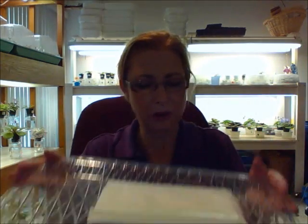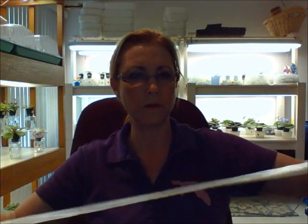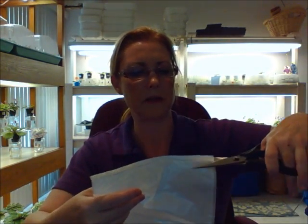Then I also have my tray from the dollar store and a protector for my desk, which is basically just a tall kitchen garbage bag. I got this from Home Depot. It's like an industrial, very thin, clear plastic garbage bag. Basically all I do with this is I take my scissors and I cut across the top where the pleating is to get rid of that.